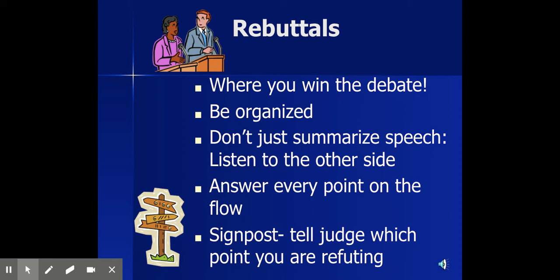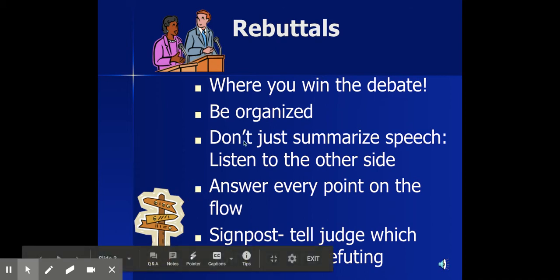So you want to make sure that you're answering all of the contentions and you're also thinking about the value and attacking the value. You also want to signpost in your rebuttal. So in your first contention, you said, in your second contention, you said, you want to make sure that the judge is able to follow which contention you are attacking. Sometimes you just say, like what I've seen some of you saying, you argued that, instead of saying which contention it's in. When you point out the contention in your rebuttal that they had, it not only shows that you're a very organized arguer, but it also helps the judge give you the win. Okay, so that's rebuttals.